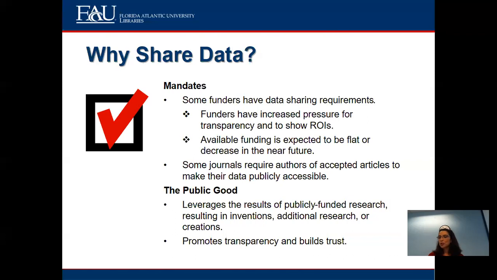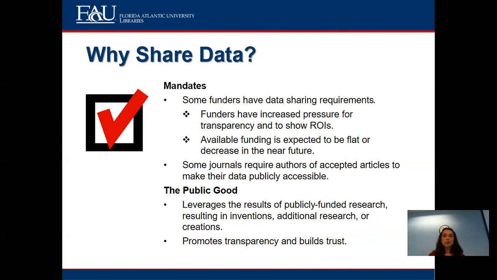Also, some journals may require authors of accepted articles to make their data publicly accessible. So there are some scientific journals out there that do require that the authors put their data somewhere so that people can find it and look at it. We'll have some more information about that when I go into data journals here.